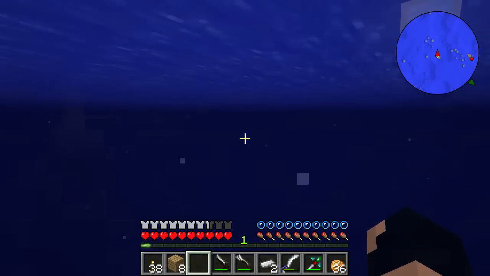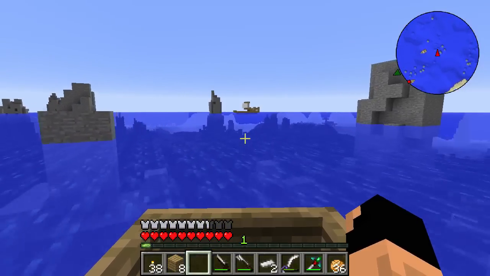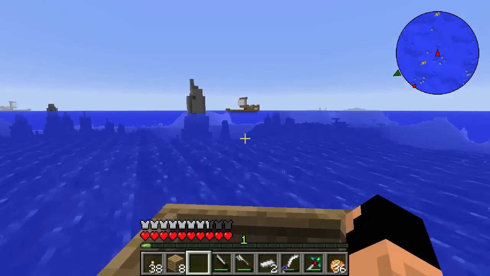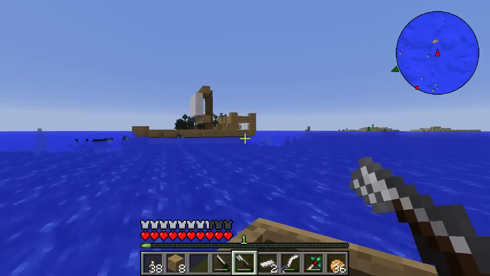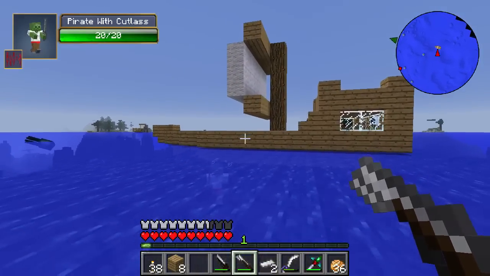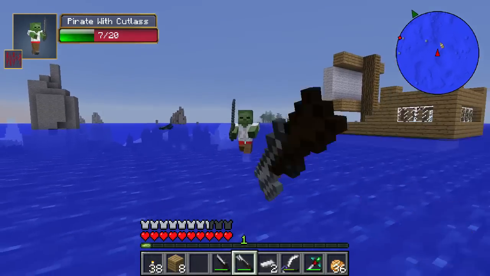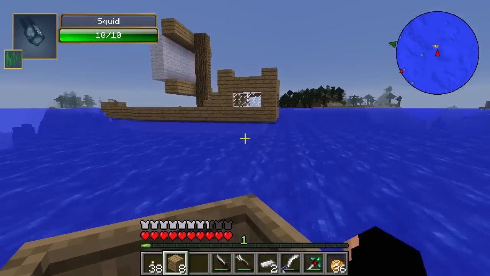Hold on. Oh, wait, why did our boat go all the way over there? Okay, I got our boat back. We're moving on to the next one. Come on, baby. Where are these pirates? I gotta teach them a little lesson about killing me and making me walk the plank. This is ridiculous. There's one! Pirate with a cutlass, I think not. You shall die by my hand. There we go. Now we need, like I said, to get close.